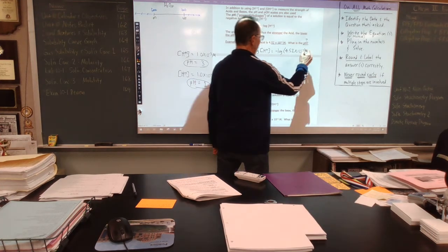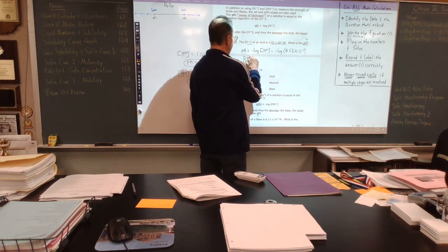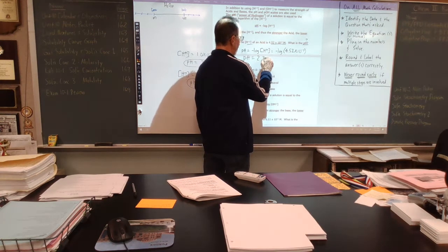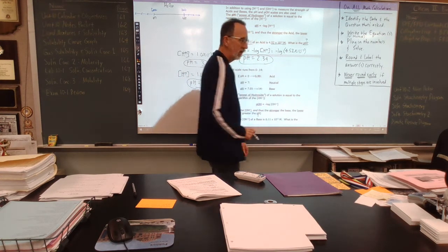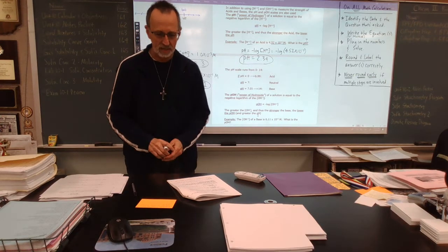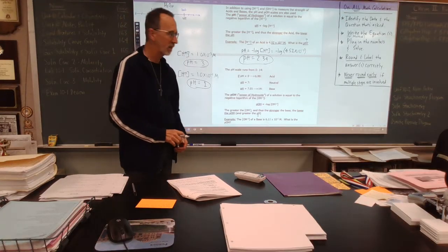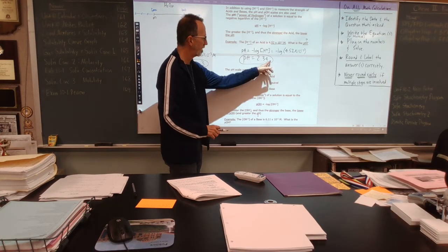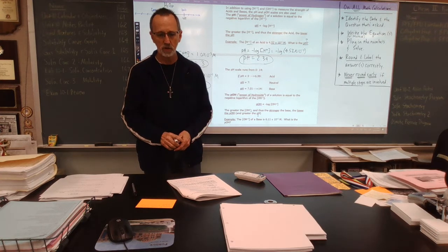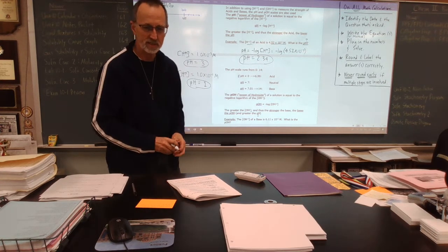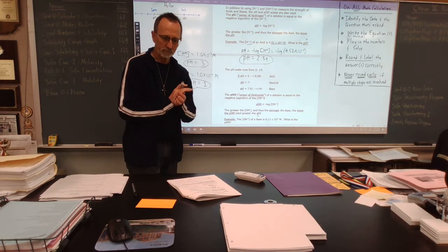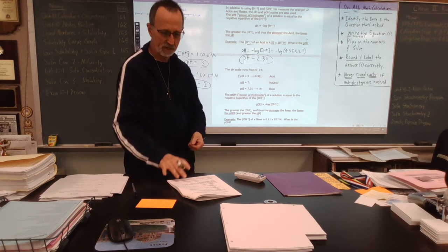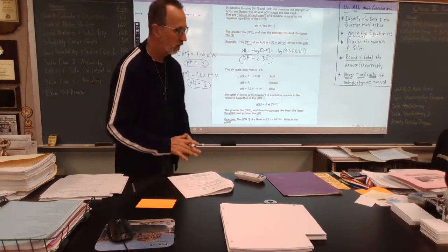And to 3 sig figs, that pH comes out to 2.34. So go ahead and do that on your calculator, do a quick check, and make sure that you get that answer. Notice here that the pH has no unit, all right? It is a dimensionless number. Just the number itself, no unit.